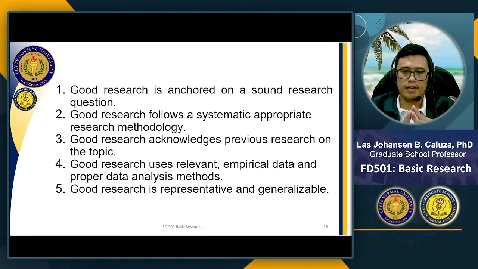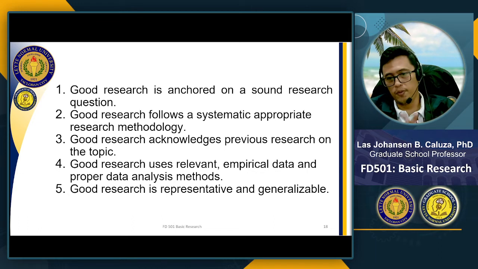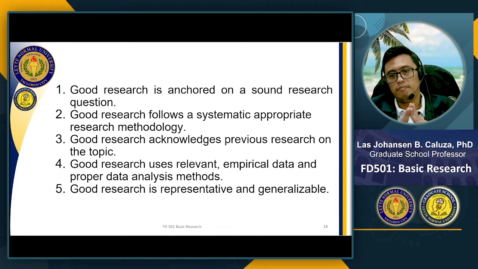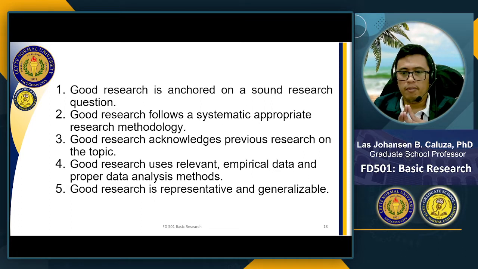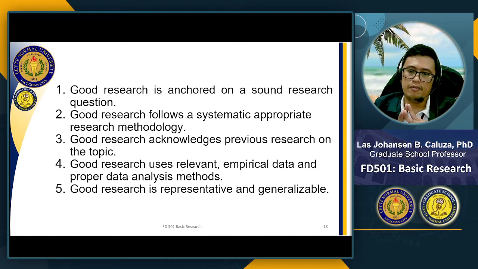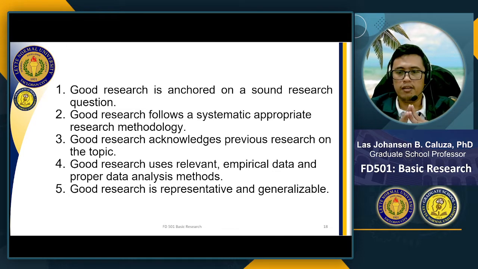Okay, third, good research acknowledges previous research on the topic. You say, conducting a literature review. While good research leads to the discovery of new knowledge, it also means studying previous research on the topic. By studying scholarly articles and other works related to your subjects of interest, you may get an idea of what has already been studied and how your study fits into existing research.